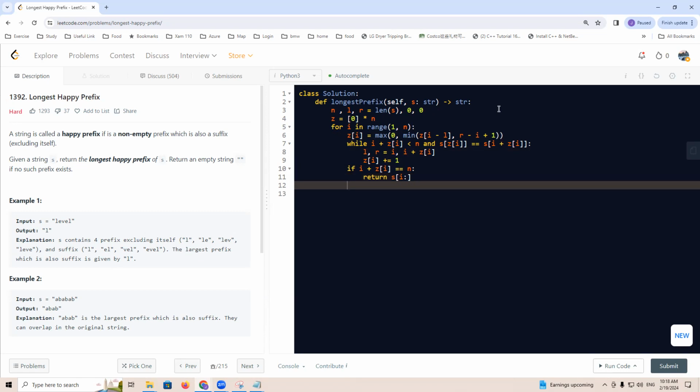And else, we just return empty. This should be out of the for loop, should be here. Return this. So this will be the Python code.